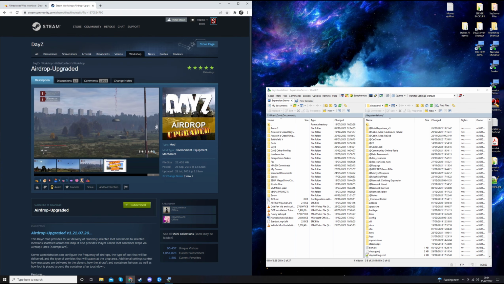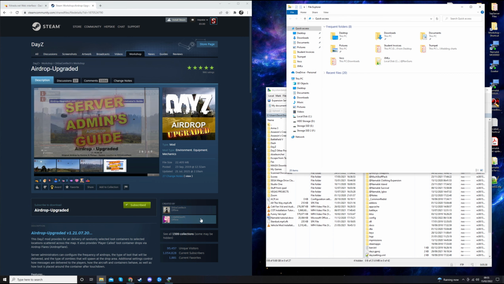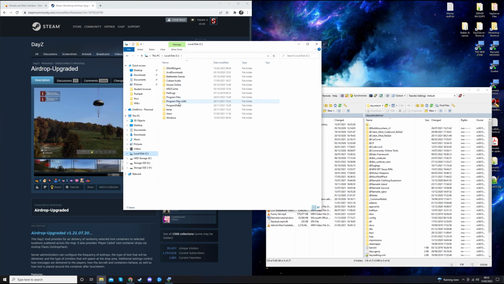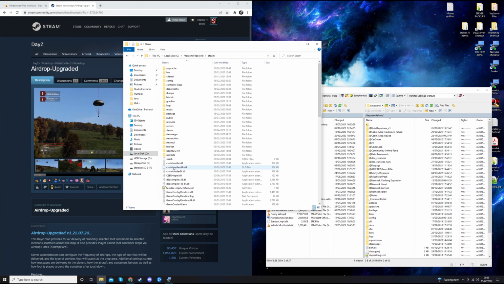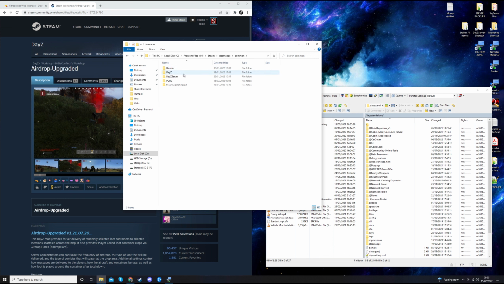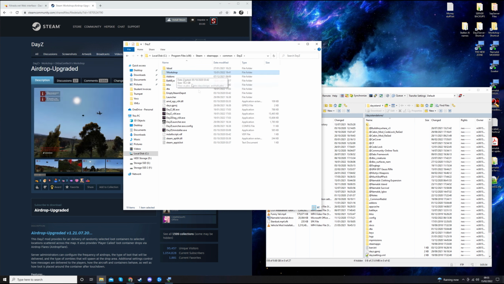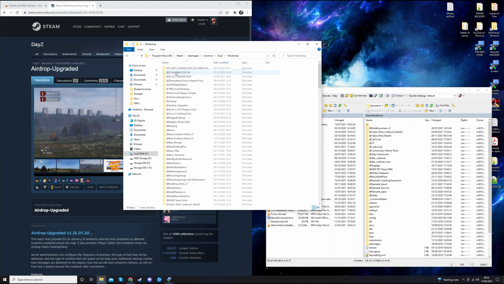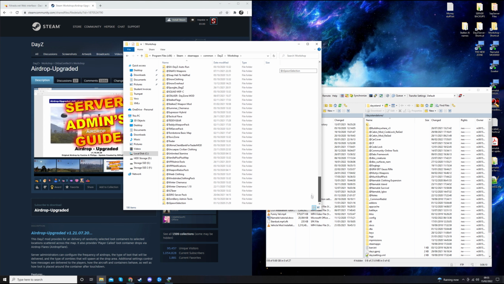So let's start off first things first, go to our workshop folder. I have a shortcut here, but just to show you where to get to it, go to your Steam, wherever you've installed it. I think mine's in here. Yep, Steam, Program Files, Steam Apps, Common, DayZ, and it's here. You need to enable your hidden files. That is in my most popular video, How to Install a DayZ Mod. Just look on my channel, you'll find that, and it'll show you how to find this folder if you can't find it. But yeah, go in there, and this is where all your mods that you're subscribed to are installed.